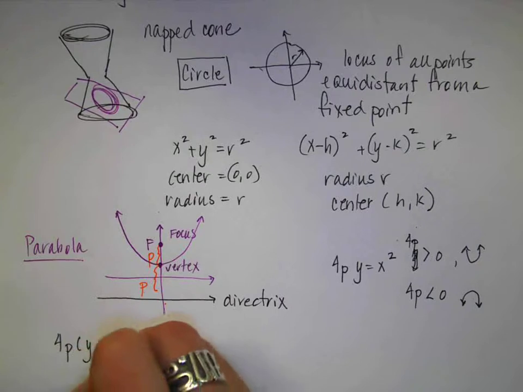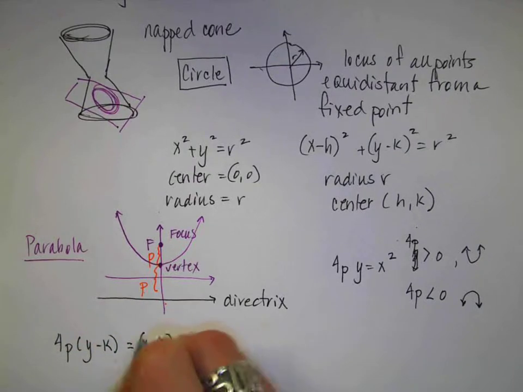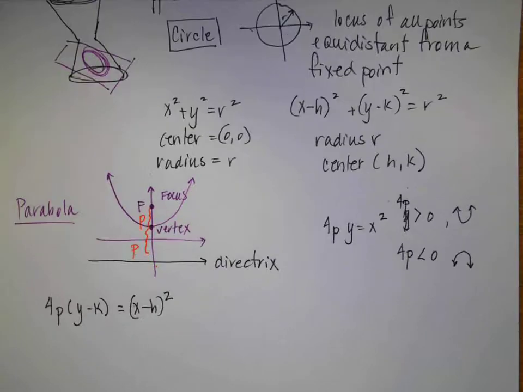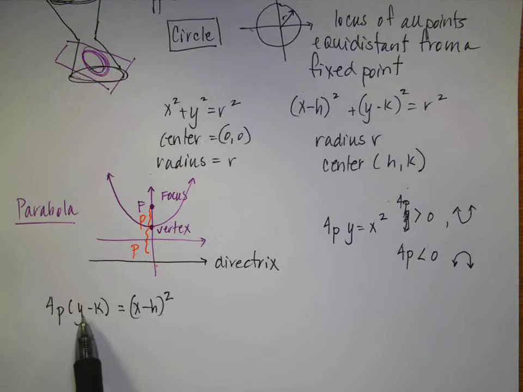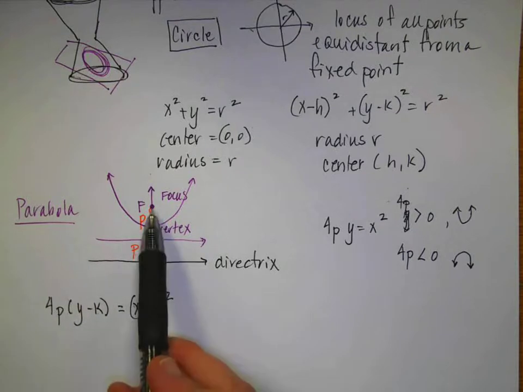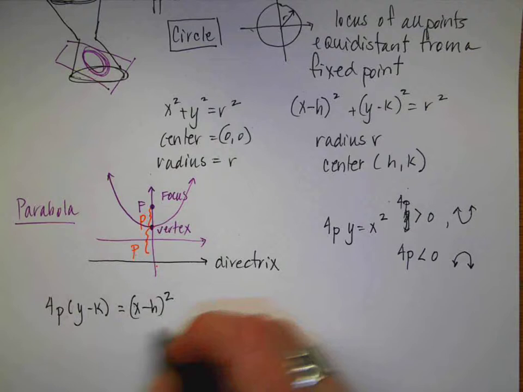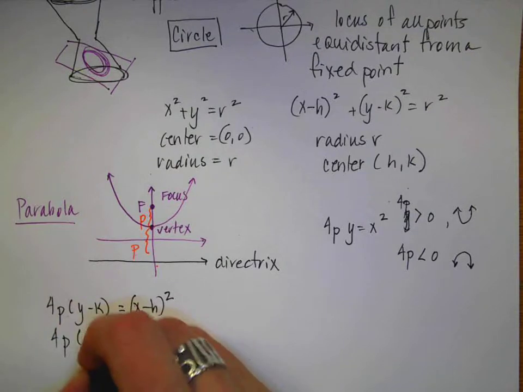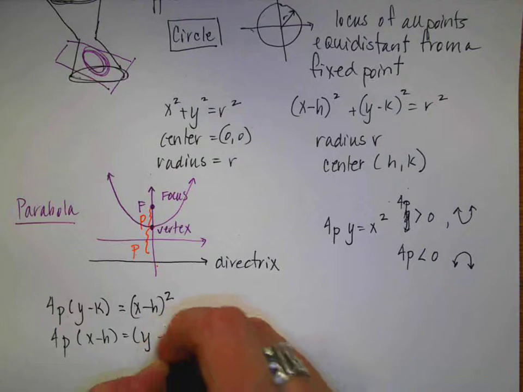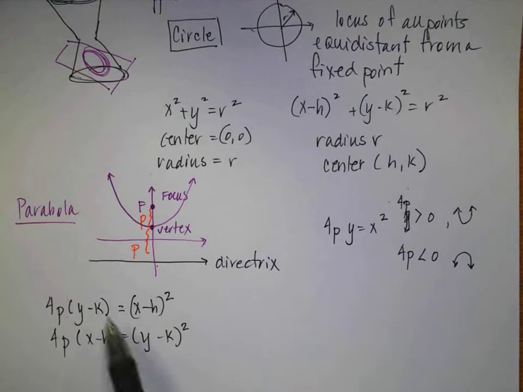The unusual thing with the equations in this particular format is that in all of the other math that we have done in previous years, we would typically isolate the y and then push everything to the other side. But in this particular equation, we want to make sure that k stays with y, and then keep it inside the parentheses, and this value that's outside is going to be 4p, and that's what helps me determine the location of my focus. Alrighty, so then the other equation would be 4p times (x minus h) squared is (y minus k) squared.